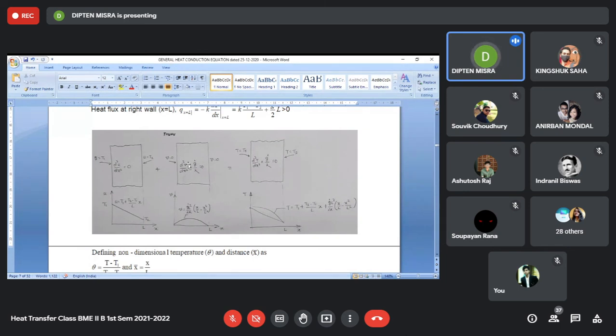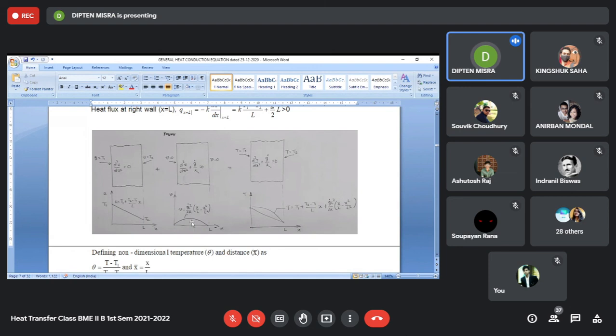If you take a thin layer about the x equal to L by 2 line, if you take a thin layer of some thickness on the left hand side, some thickness on the right hand side, through that layer, how much heat goes out? Half of the heat in that layer comes out through this side, half of the heat in the other half of the layer comes out. Now, if you see some other layer at a far away distance from this central line, more and more heat is generated inside that layer. So more and more heat is to be pumped out.